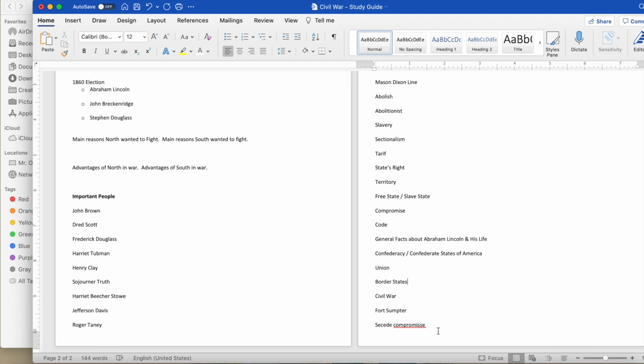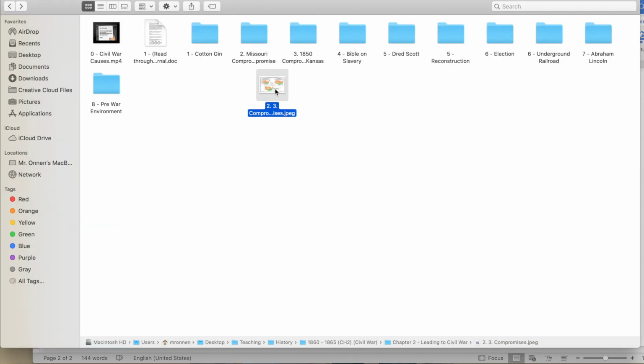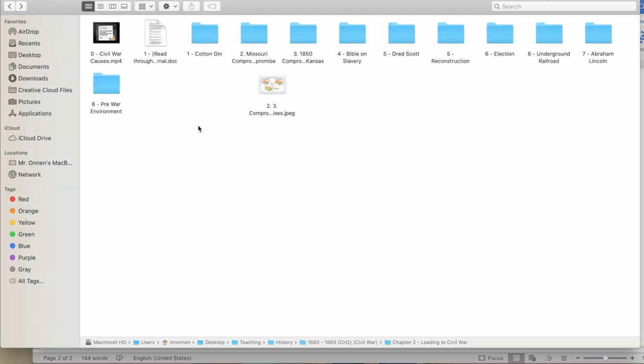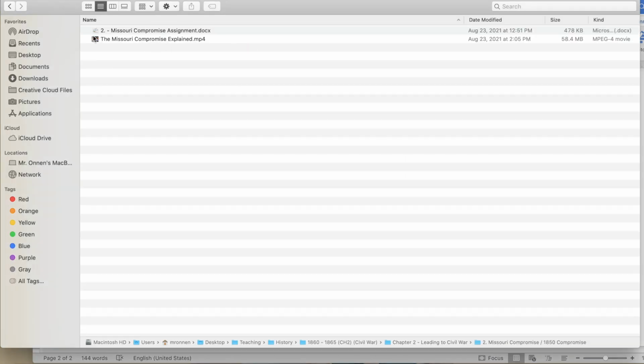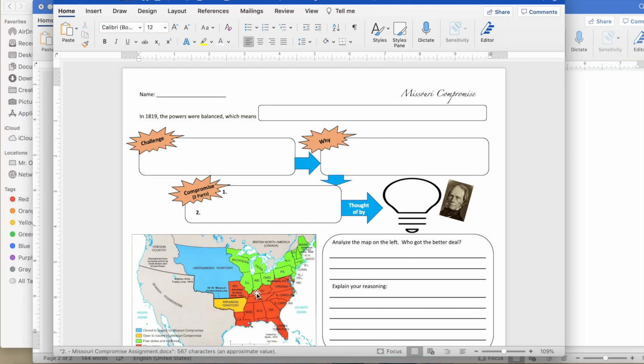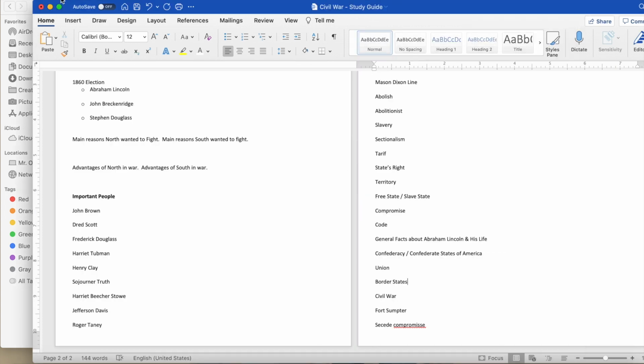Border states, those are the states in between. So as I pull these up, see if I can find some border states. They're not highlighted here, but we do have them highlighted in a couple of our other maps. But the border states are just in between. Like Virginia, it was kind of a flip-flop state. In the beginning, they're on one side of the war, and they flipped to the other side of the war. But like Virginia, Kentucky, those are border states. They're right in between.